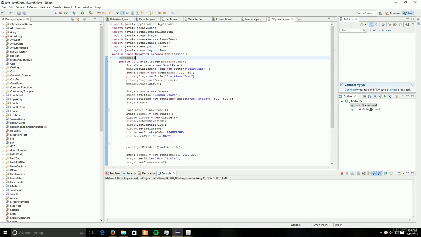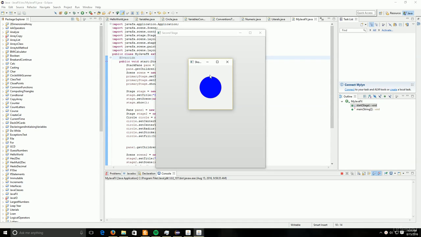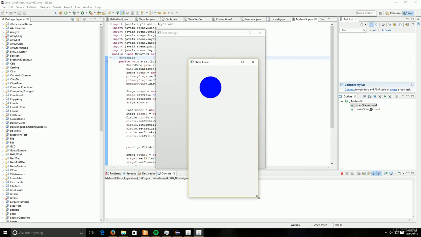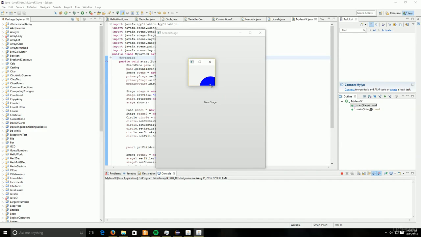As we discussed in the previous lesson, the circle that we have right here, we can prove this if we run the program, is not centered. Initially it's of course going to be centered, because that's how we created it. However, if you were to change the size of this window, the circle stays where it is. Now the circle is far from being centered. And if we change the height of the window, then the circle still remains where it used to be and therefore is no longer centered. And if we shrink the size of the window, the circle again is no longer centered.